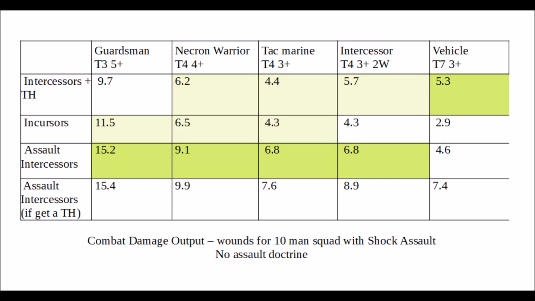If we look now at close combat damage output, naturally the Assault Intercessors pretty much reign supreme. In this slide I've compared them against Intercessors with a Thunderhammer and also an Incursor squad, who do have a bit of an advantage, as their paired combat blades give them extra hits when they roll a hit roll of 6. In general, the Intercessors with a Thunderhammer's melee damage will tend to do better against the harder targets, particularly against any vehicles that you might come into contact with.